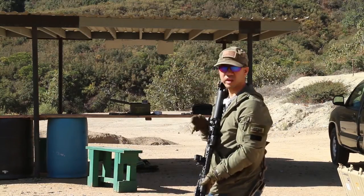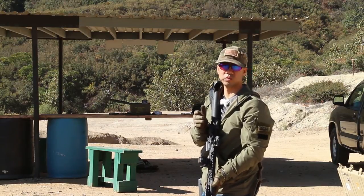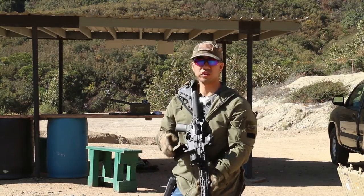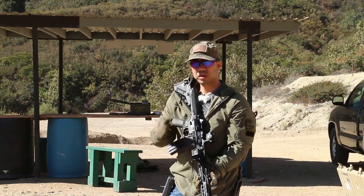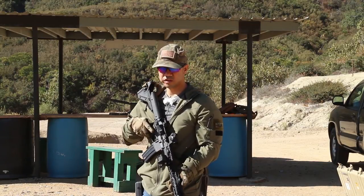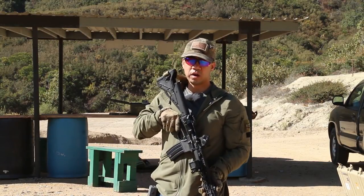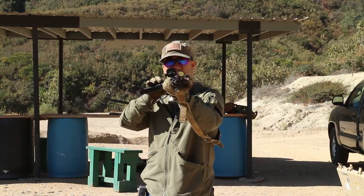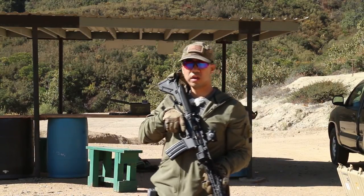So I've been to a couple of the America's Rifle Matches, which is that NRA program that's trying to start up as far as action rifle shooting. And it's a lot of new shooters. What I notice is when people are instructed that you need to come safety on once you come off target, a lot of people are just not aware of that.